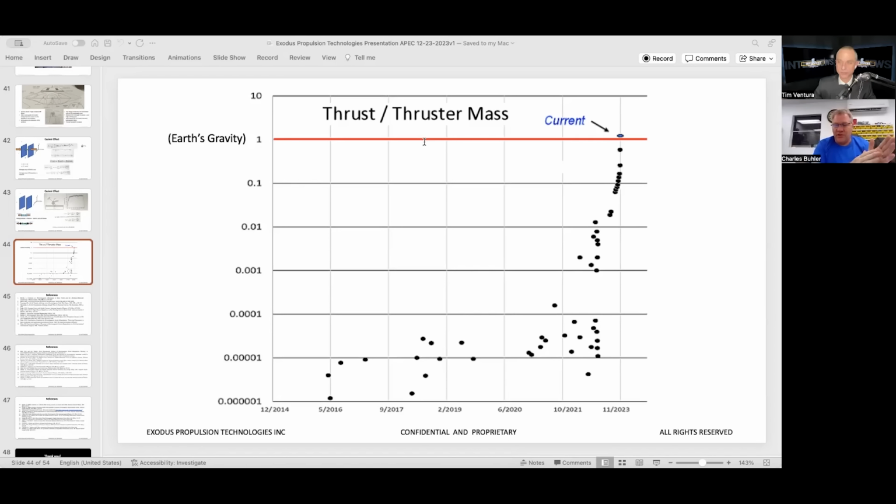Well, if A works, B should work. And if B works, C should work. If C works, D should work. So we're just kind of going down the path. And so far, we've been lucky, knock on wood, everything is following the physics. It's been just doing what it's supposed to do. If you say you're making a battery this way, or a thin film this way, if you say you're turbocharging an insulator that way, if you say you're microscopically etching a surface that way, or making an asymmetrical capacitor that way, you should get a certain amount of thrust. And we've seen that. So we're just basically following the progression of the science.